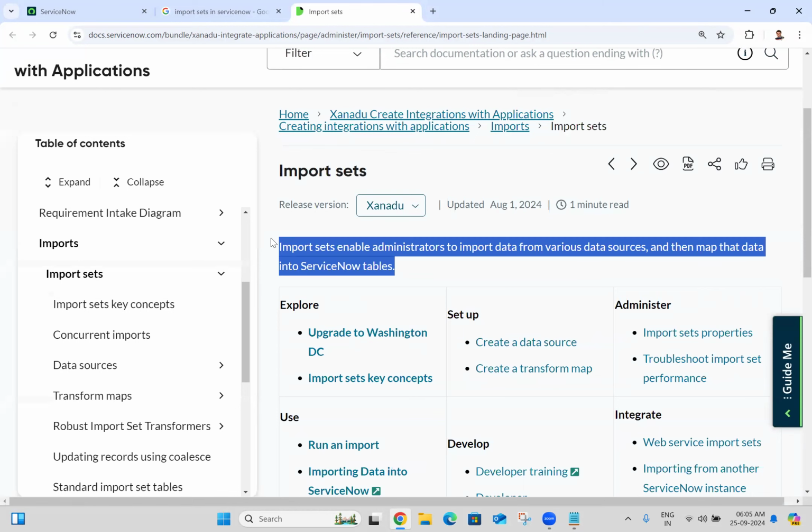So basically, if you are getting data from JDBC, OIDC, Active Directory, or maybe from XML, CSV, Excel, wherever we are getting the data, that data can be mapped to our ServiceNow target table.